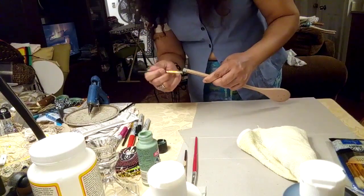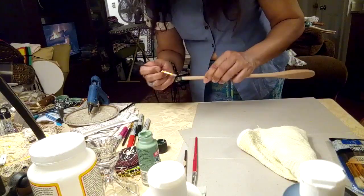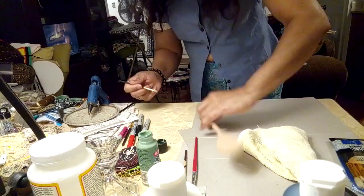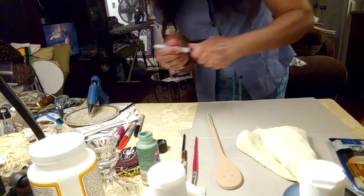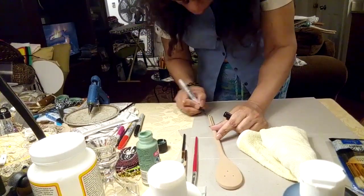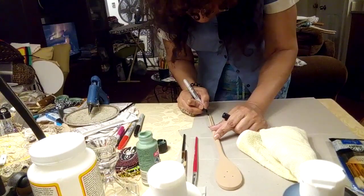I'm just gonna do the bottom. And then do that. Okay, I spoiled it. Not spoiled it, but the black line, I went past the black line, so I have to draw the black line again. Let's see.